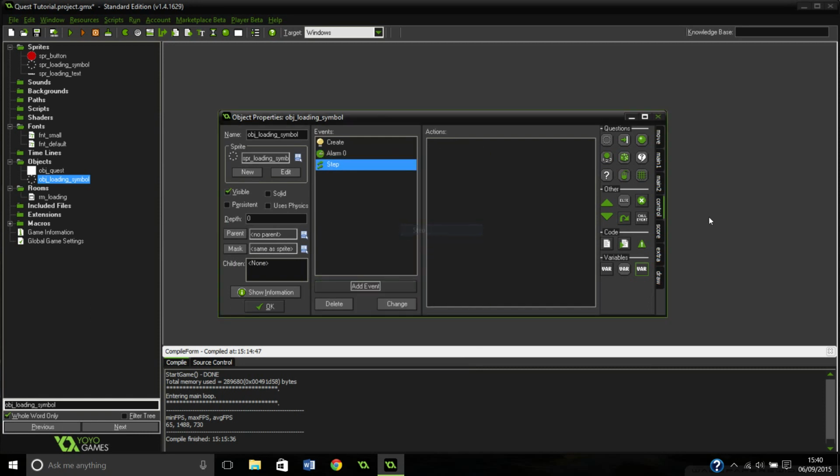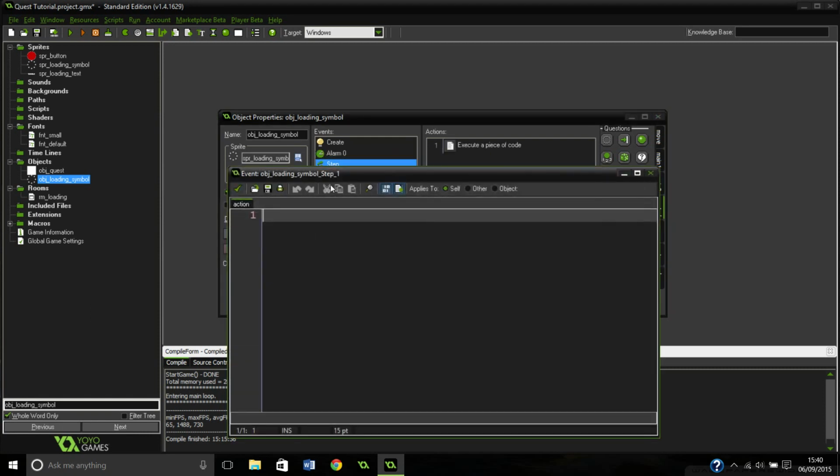I normally put stupid things in. If our time is up, go to our main room. So if our 5 seconds is up, we're going to go to the main room.